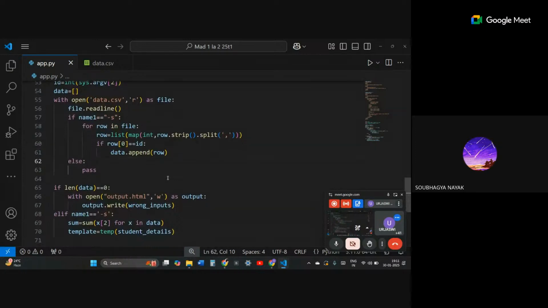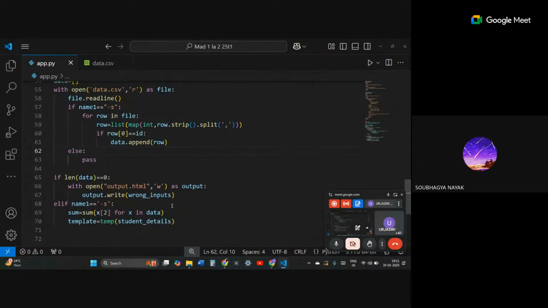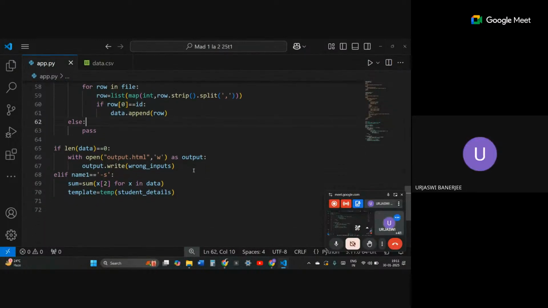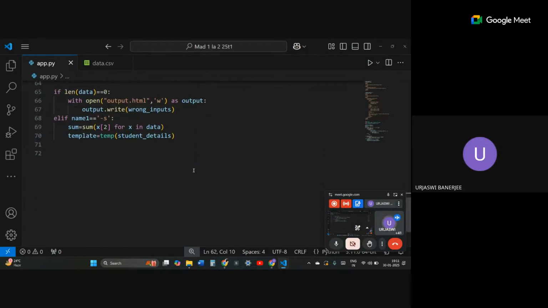And in line number 69, sum of x2, but x2 stores the marks of the student, right? But we are calculating the total marks of the student. How would Python know that this is integer data? We have not specified that this is an integer. No, ma'am, you did the split on comma, na? So I thought there would be a space left before the marks, so I thought Python would store it as a string. No, it won't. Don't worry, it won't. Thank you, ma'am. In the end, I think it can throw some errors, and we would have to debug.